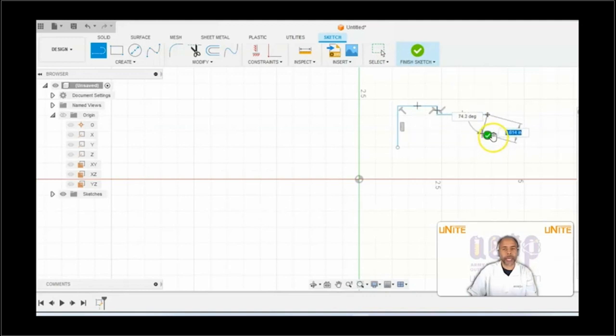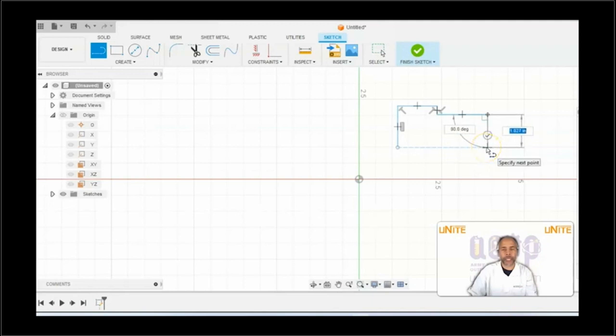I want the end point of this vertical line to be aligned with this point. So I would just reference this point by moving the cursor over, but do not click. And I would know that it's being referenced when I see the dashed line appear.